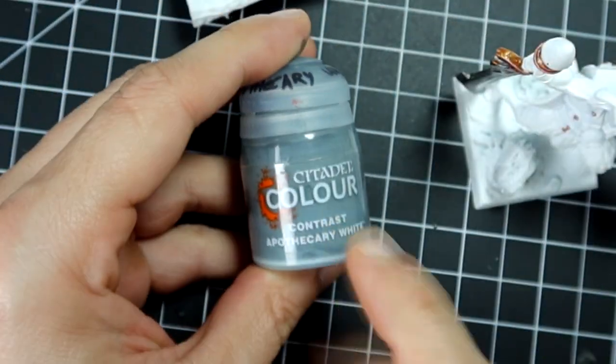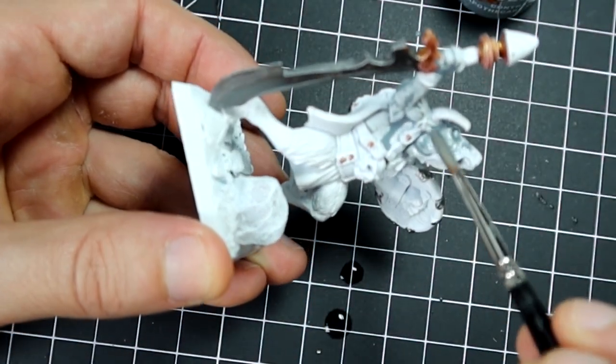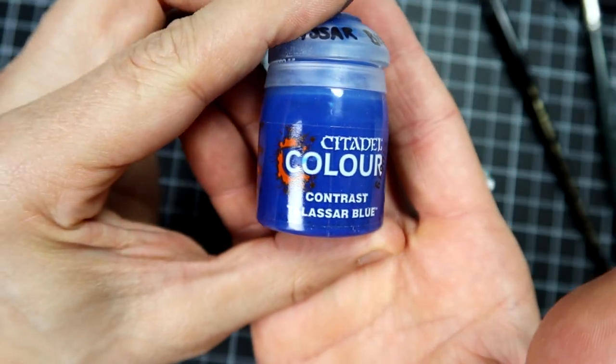pale. I don't think flesh tones will do well on this miniature in particular, so I used Apothecary Gray to paint everything but the weapons, the armor, and the clothes. So both the fur and the flesh will be painted with this.